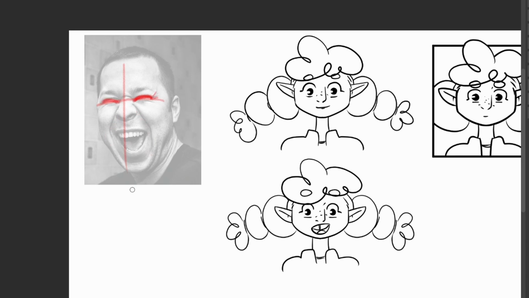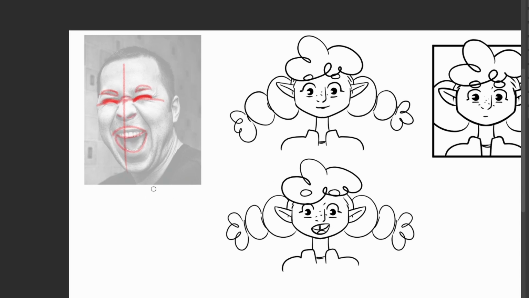If that's your style, as you can see, I keep things really simple, right? You don't see any extra wrinkles or anything like that, but that's really just because of the way I like my style to be. So if you want, and if that's your style, then go ahead and add more details to it. We got our eyebrows, and we got a really big smile. You see that the nose even wrinkles a little bit.